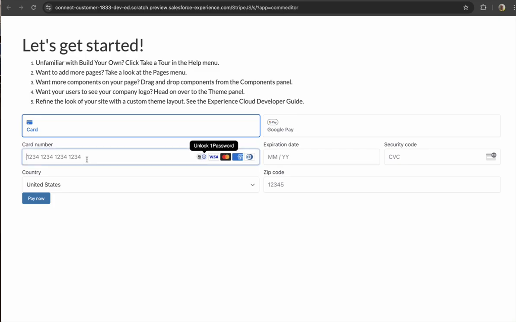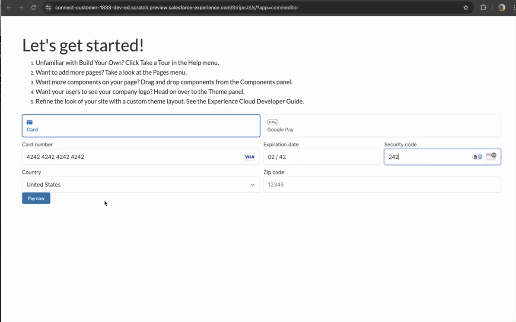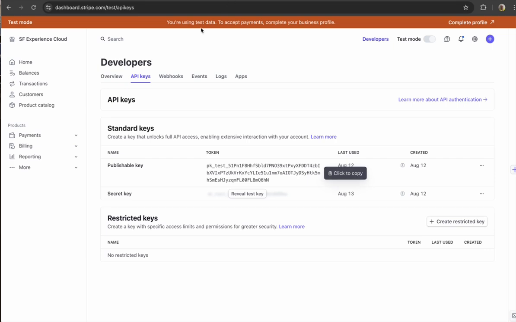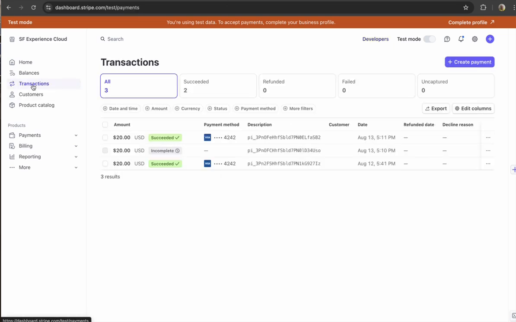And you can see we can put in a card number here. We can put in an expiration date, CVC code, and a zip code. When we click submit, this is actually going to submit a $20 payment, and we can see we have a Pay Now button. So I'm going to say Pay Now. You'll see we get redirected in here with payment succeeded, and that should go away here in a couple seconds because it's set to timeout. There we go. And now I can see that the screen's loaded properly. If we go back into our Stripe account and go to Transactions, we'll see that we've actually submitted a payment here for $20.